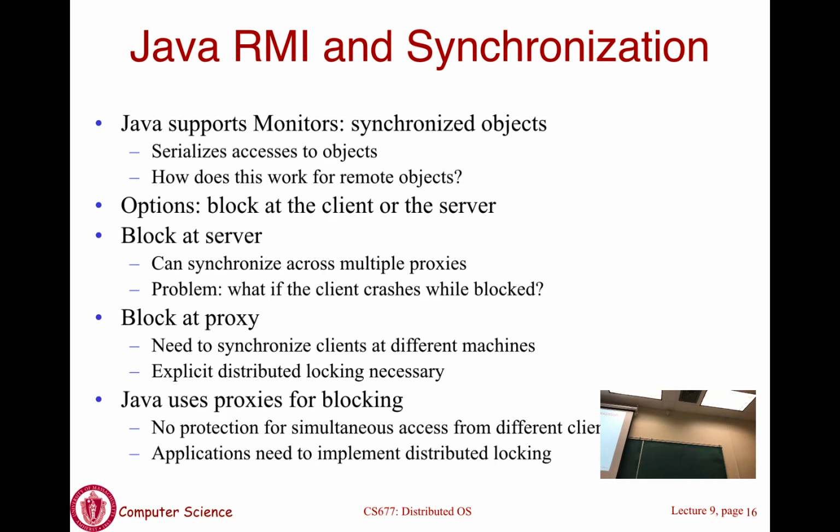The second method actually needs the notion of a distributed lock, because the clients collectively implement a single distributed lock for each object, and they have to explicitly grab that lock inside the stub code before they are allowed to make the RMI call at all. Again, you don't deal with it as a programmer, but the stub code has to deal with it. And when we come to the next chapter, we will actually look at how to implement a distributed lock. But that is what has to happen, because all the clients are coordinating.